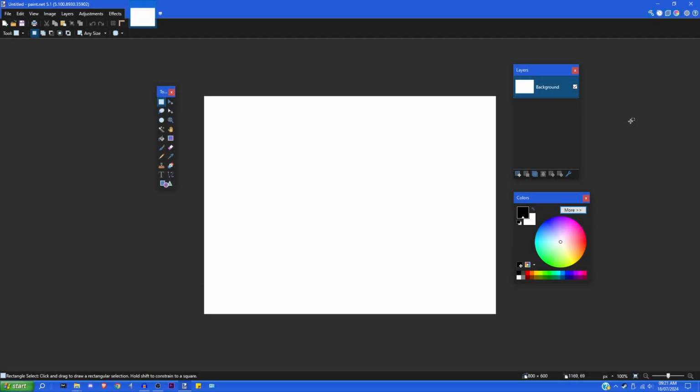And finally, last but not least, the last thing we're going to look at before actually any editing is Paint.net. Now, Paint.net is what I use to make all my graphics, all my thumbnails, anything YouTube related or non-YouTube related. Basically, any graphics work at all is all done through Paint.net. I don't use Photoshop. I only use Paint.net just because it's more intuitive, more user-friendly, and also another plus side, it's free.